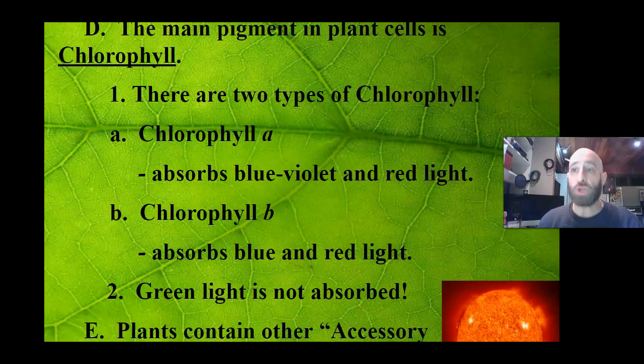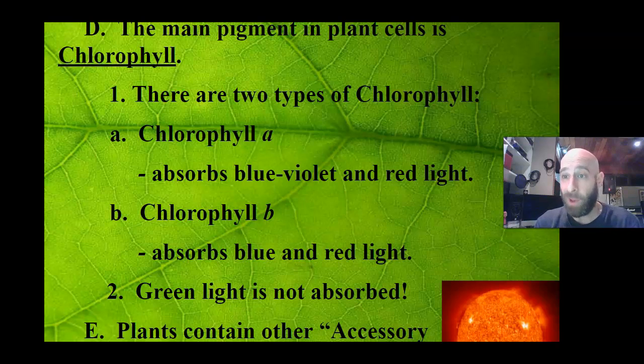So if you're wearing a red shirt right now, what that means is, if you have a light on in your room, the light is reflecting red off of your shirt and it's absorbing the other colors. So for example, if you see something that's blue, that means it's absorbing blue and reflecting the other colors.